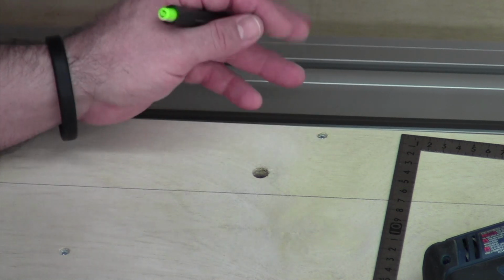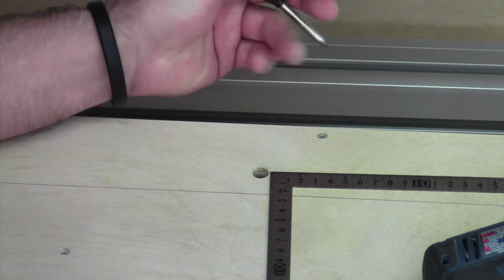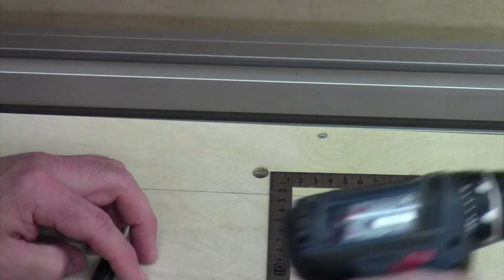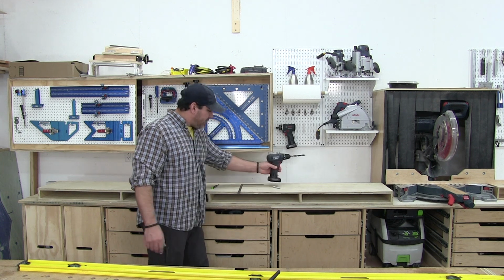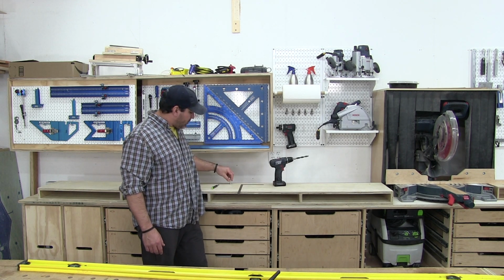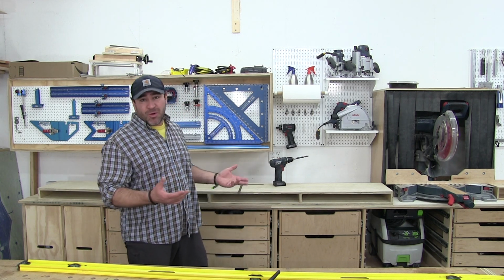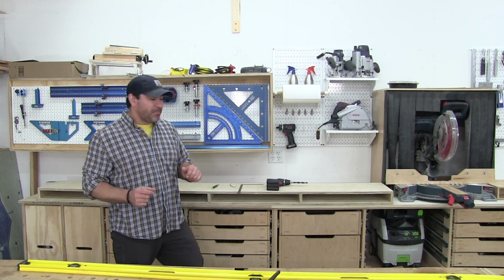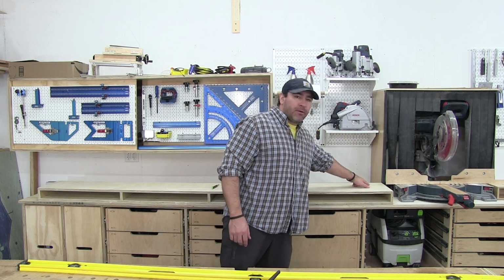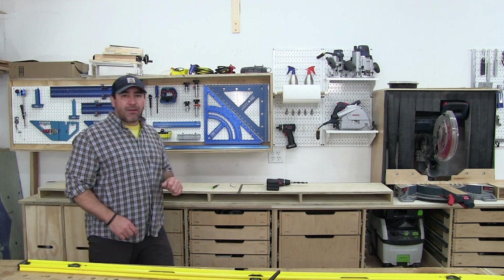So we want to go back from our pencil mark 7/8 of an inch or 22 millimeters. And that's where we will drill a 7/16 hole for our 10mm bolt. Now I've been using this system for a few months now, so I already have my holes drilled. Now they give you 3 bolts with the system. I have a hole here in the front, a hole in the middle, and a hole here towards the end of the fence.